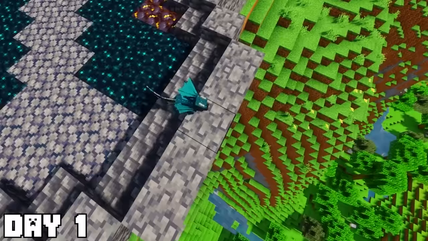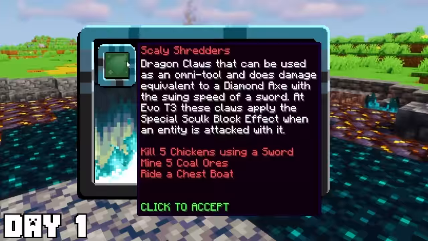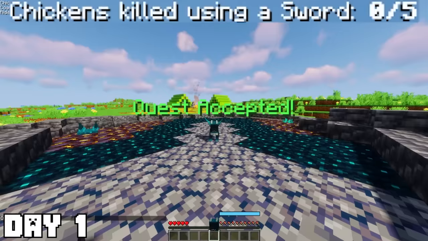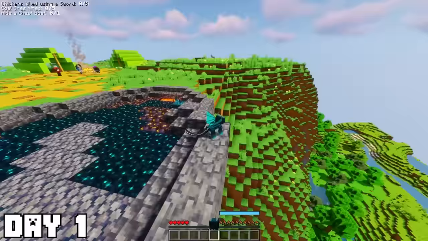Okay, so there's a waterfall literally right below spawn. If I can make the jump to that waterfall, that's where we're gonna go. But before we do, we're gonna need a weapon from our upgrade menu to survive. So let's get our first combat upgrade, the Scaly Shredder, which we can get just by killing 5 chickens with a sword, mining 5 coal ore, and riding in a chest boat. Okay, here we go. Let's go for that waterfall. In 3, 2, 1, go!